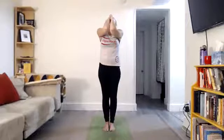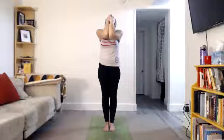Second set, deepest breath of your life. When your lungs are totally full, surprise yourself. Take in one more sip of air. Exhale, head up. Take your time. Let everything go through the exhale breath. Any worries, any cares, let them go. Be here now. Elbows touch.